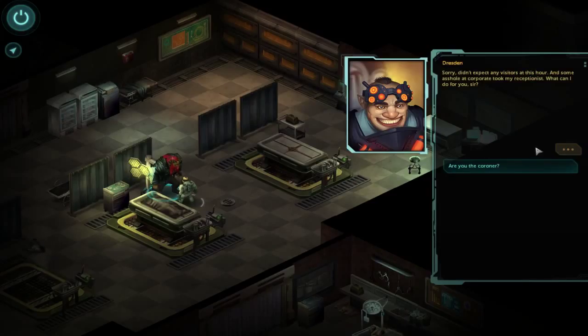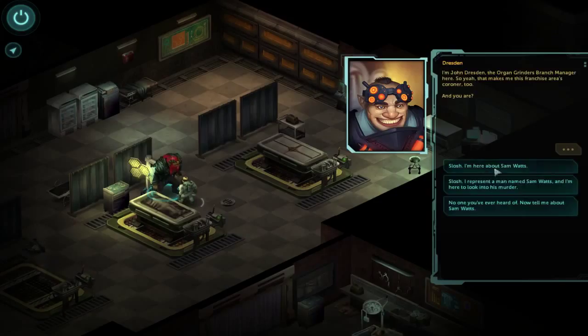Sorry, didn't expect any visitors at this hour. And some asshole at corporate took my receptionist. What can I do for you, sir? Are you the coroner? I'm John Dresden, the Organ Grinders branch manager here. So yeah, that makes me this franchise area's coroner too. And you are?